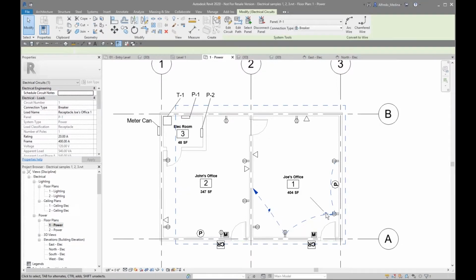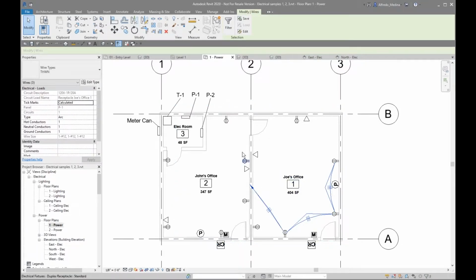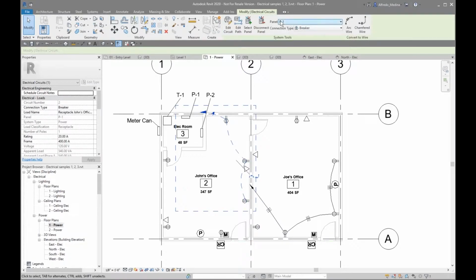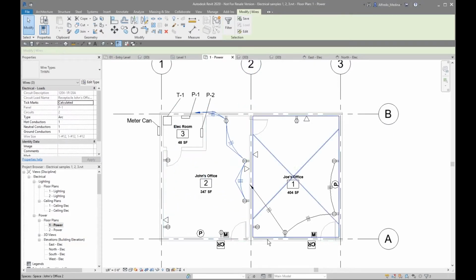And then I create wire for that. And then I have also this, and this fixture in another circuit, also going to P1. And then I click here to create the wire.